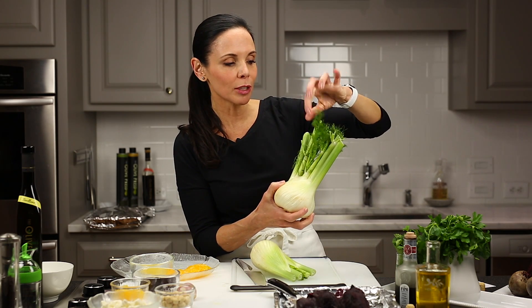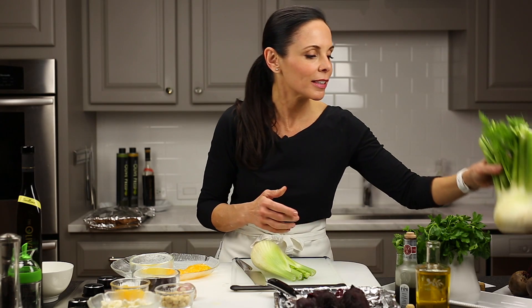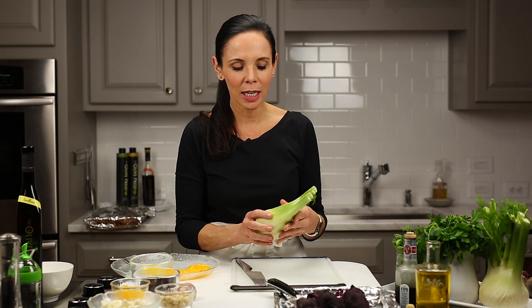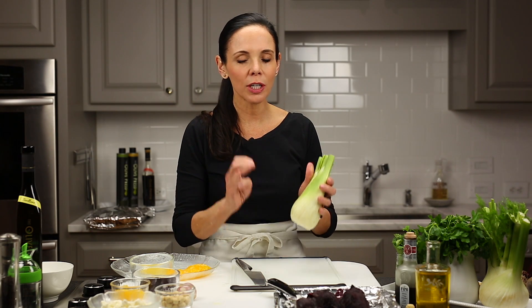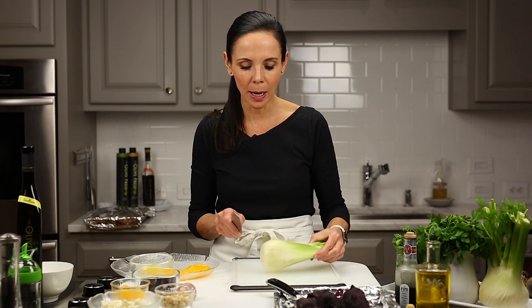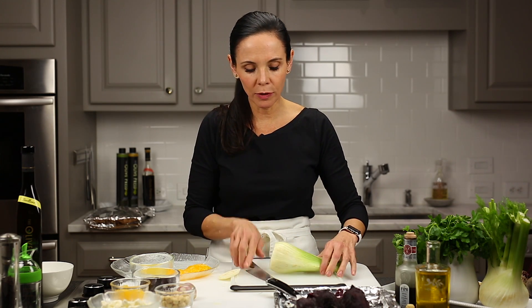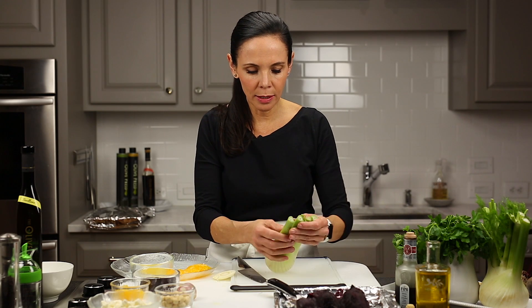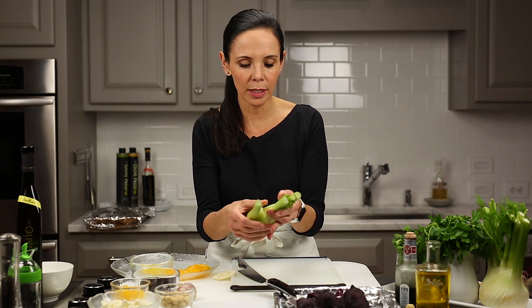The next thing we're going to do is prepare the fennel. You buy fennel like a bulb — it usually has these long fronds on it like this one. I love to use these for a little bit of finishing on the plate; they're very artistic and pretty. If you've never used fennel, it's a wonderful vegetable. When it's raw it has a licorice flavor, and when it's roasted it's sweet and sort of loses that licorice flavor, so it's very diverse in its texture. I'll add them to stir fries and I just love them fresh in a salad. I'm going to show you how to trim it. You take the ends off and scrub them, scrape off anything that's not clean or looking good. You can actually pull the leaves off — underneath it's nice and clean. I'll probably save this and put it in a stir fry later.